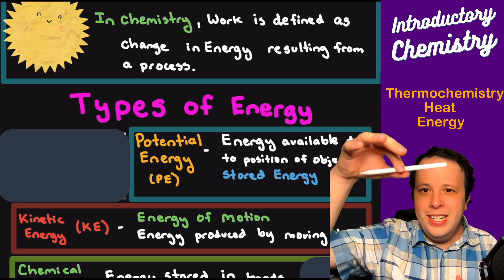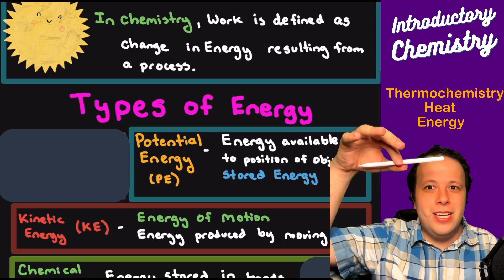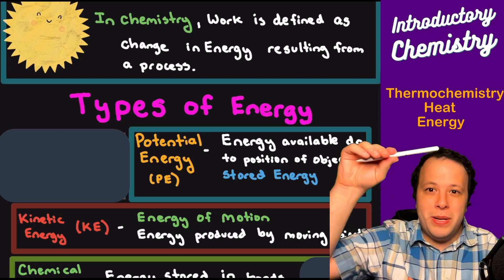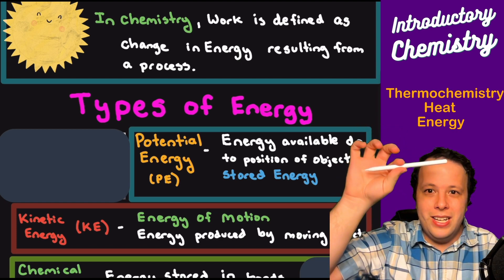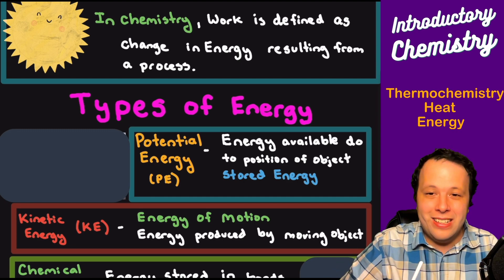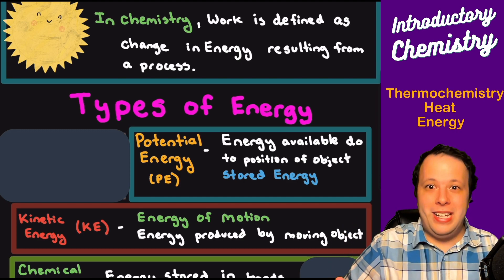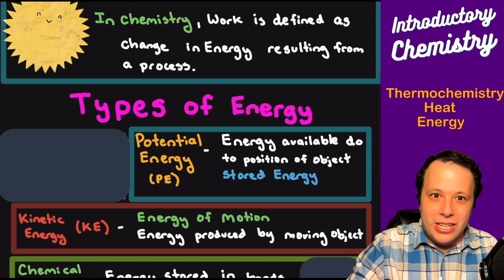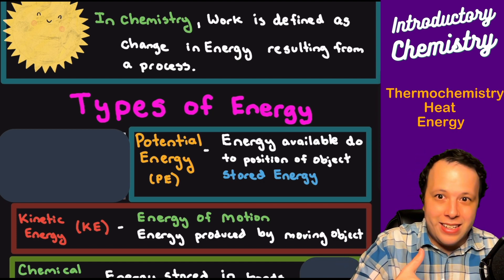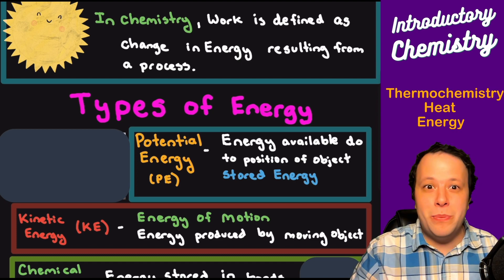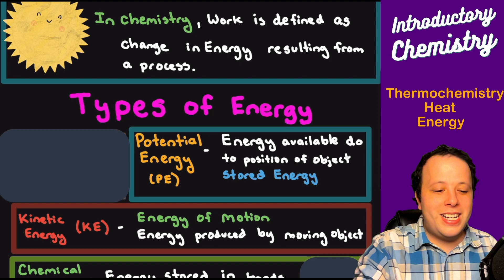Just by sitting here it's not doing anything, but the second you drop it, that energy is being converted. It's going from potential at its highest point, and as it's moving and gaining energy, moving with velocity, that's when it's converted to kinetic energy. So potential to kinetic is your total energy in a physics system. How much it moves.